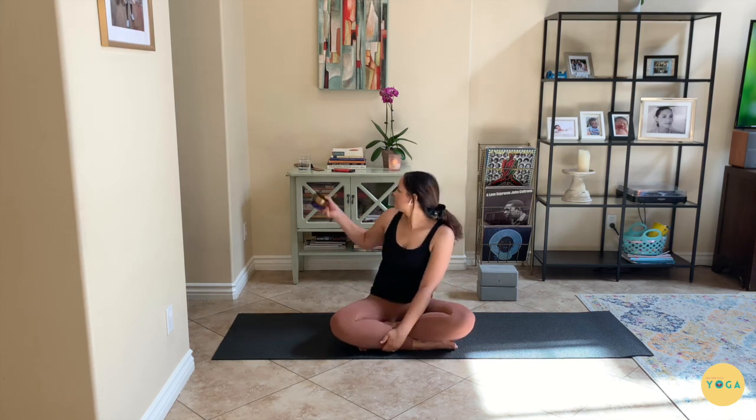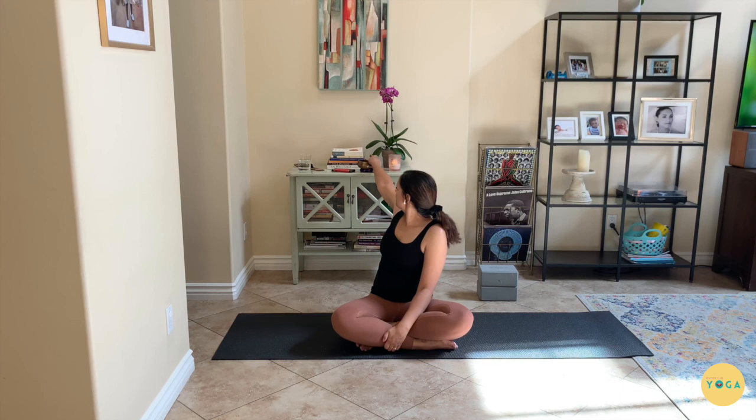Okay, now slightly open up your eyes. Start to wiggle your fingers and your toes. Bring your knees up towards your chest and roll towards the right side. And come up to seated Sukhasana.